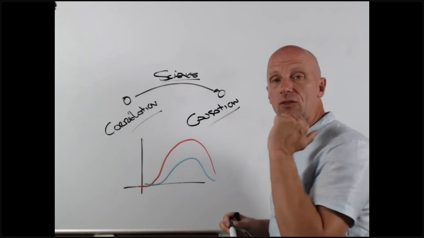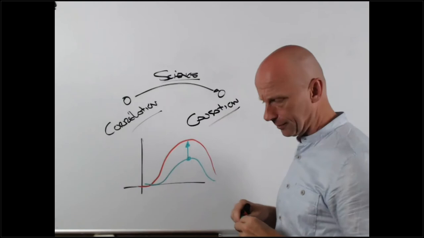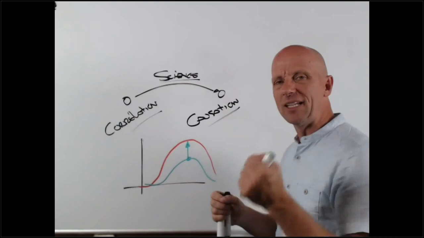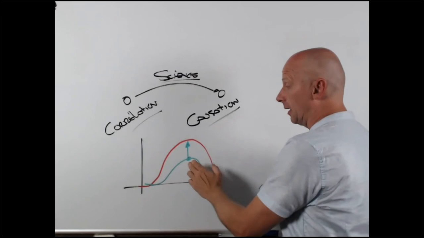Causation means that they are directly connected. In other words, sharks are eating ice cream too. So that's the difference. Causation means one causes the other to occur. Correlation means that although they happen at the same time, they really have nothing directly to do with each other. And so we're going to move from correlation to causation.